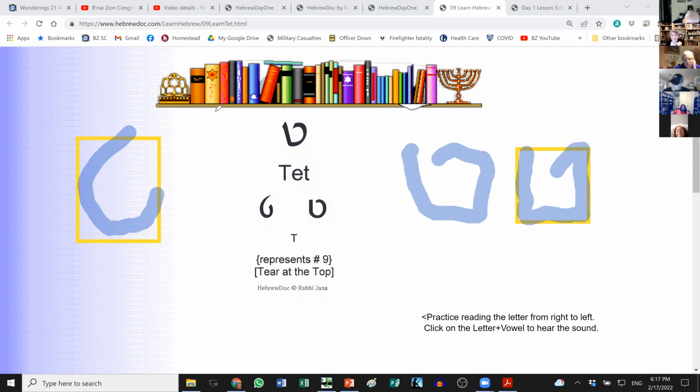And the reason why I make you draw it is because I like you to see what I like to call the tear at the top tet. You'll notice that the top part here is open. The other letter that most people confuse this with is not open on the top. There's a tear at the top. I like to see not only the tear at the top, but I also always imagine this with a drip. Beep, that's my water drop, that it's dripping.